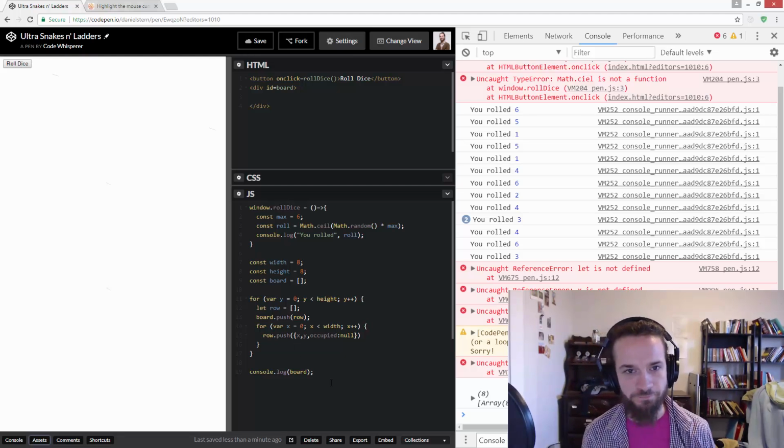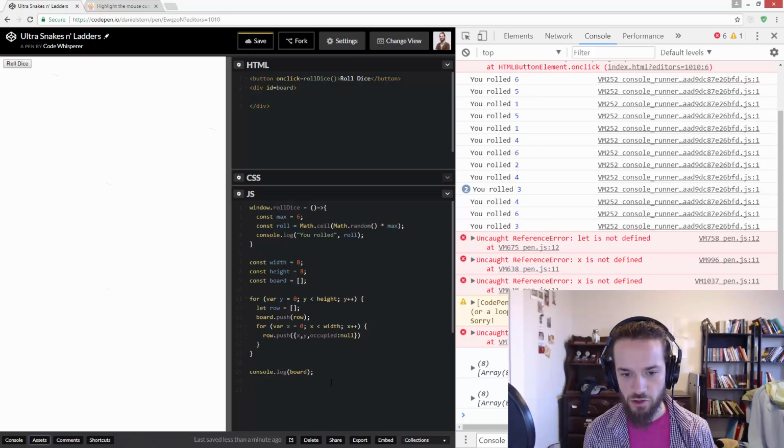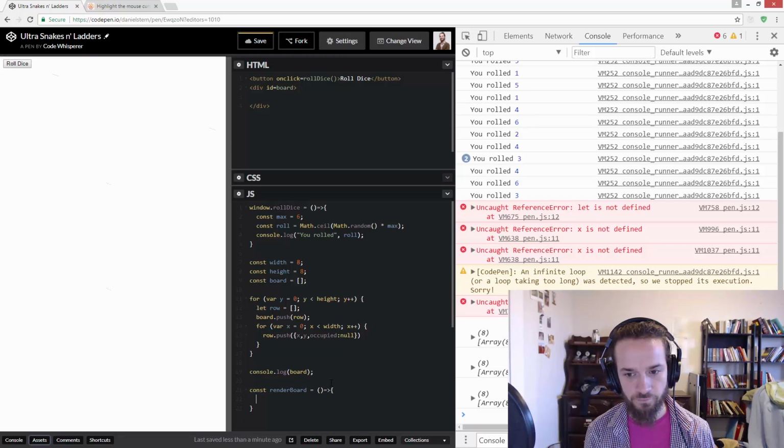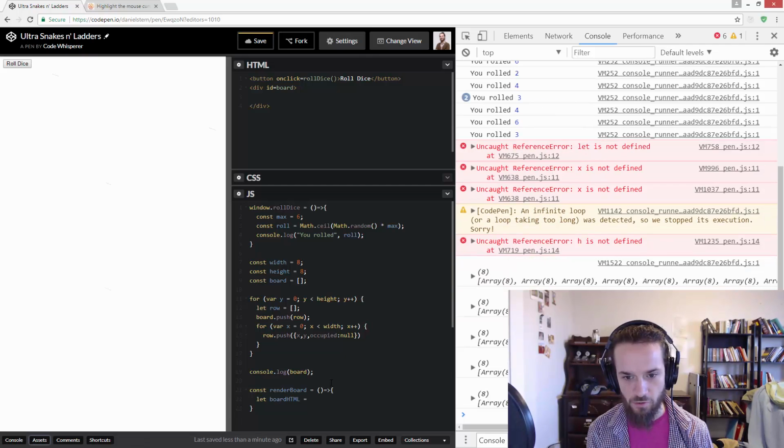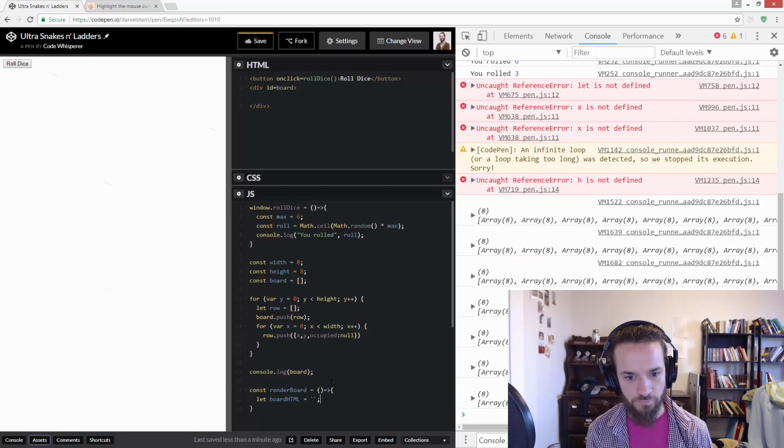Now let's render the board. Let's create a new function called renderBoard. Const renderBoard equals an arrow function. And now we want to loop through the board and then draw all its elements into the web page. So we'll define an empty string as the HTML. Let boardHTML equal an empty string.